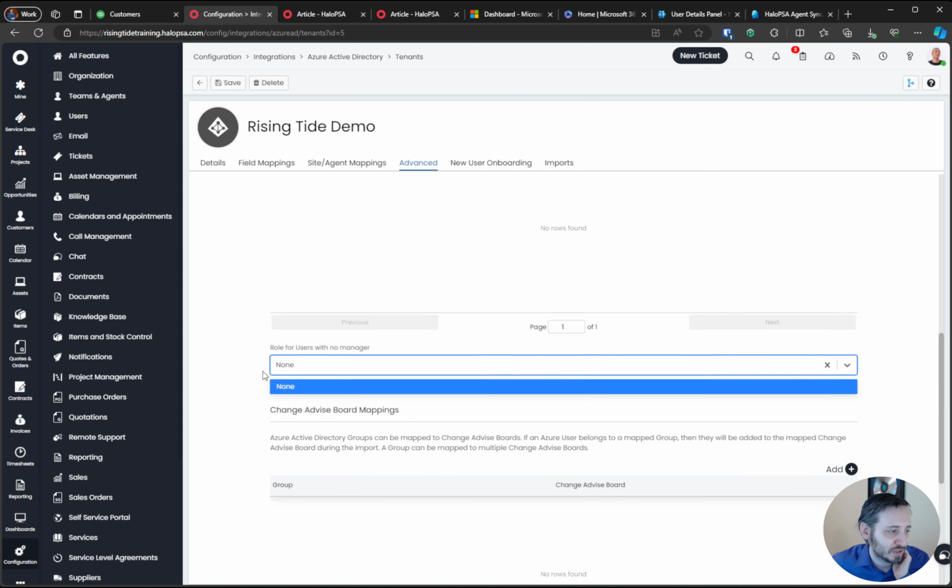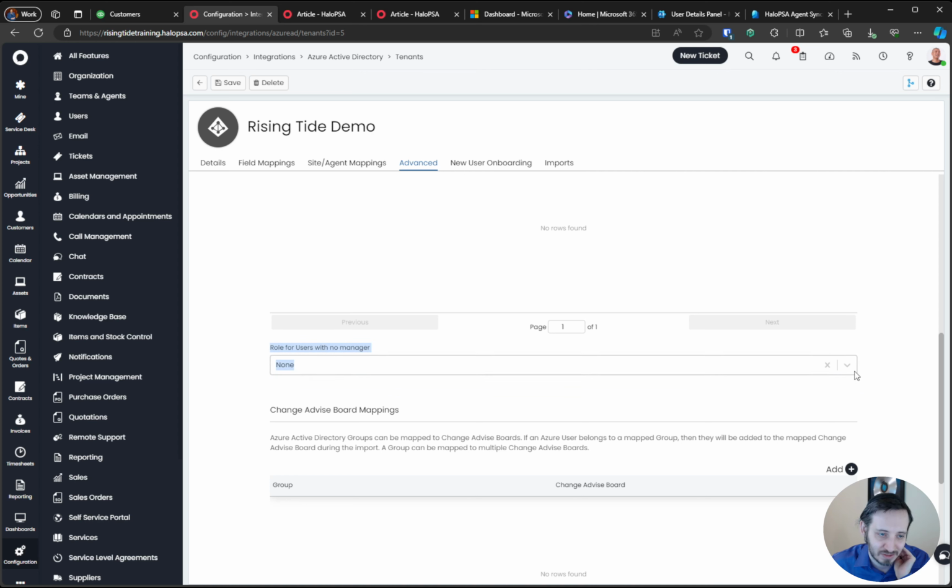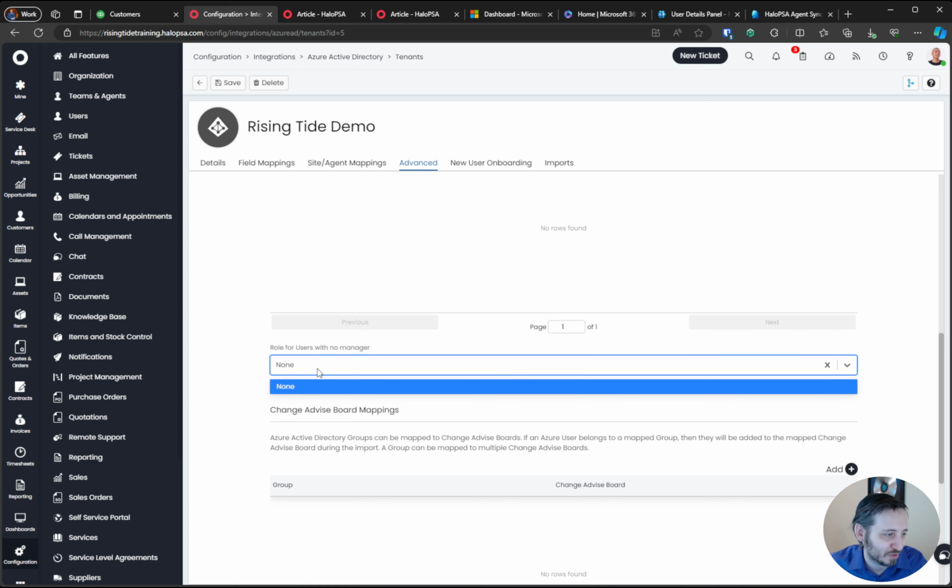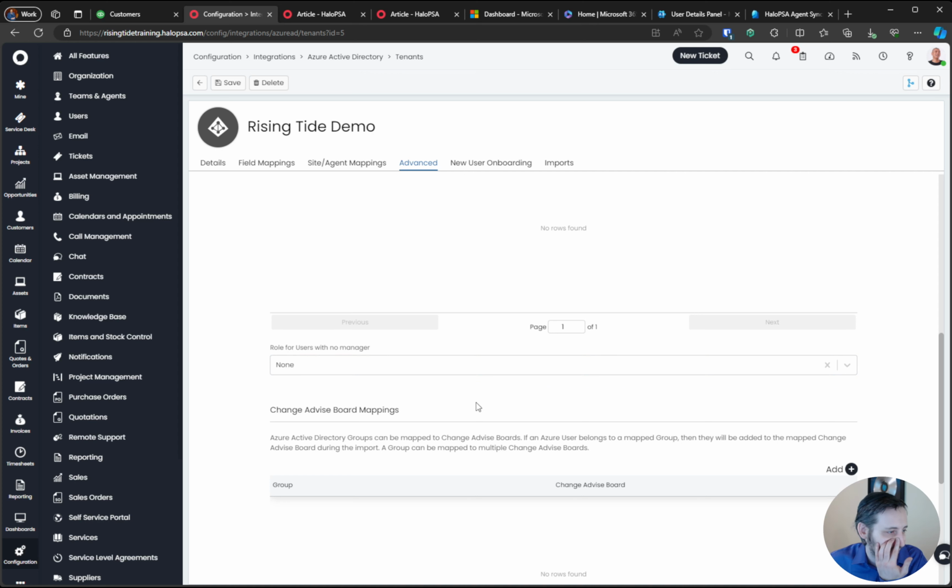And then, of course, if there's no manager, you can grant additional roles. I said, of course, but I did not mean to see that. That's a new feature I wasn't expecting to see. You can grant additional roles to users if they don't have a manager. So you can say, oh, if there's no manager, they're probably a manager. And so then you can grant them a manager role, essentially, which is kind of nice.